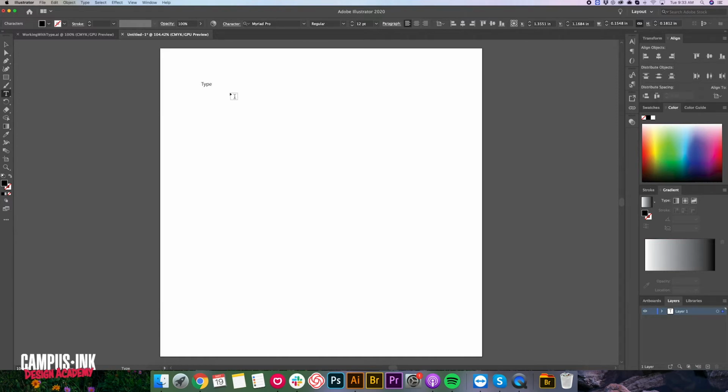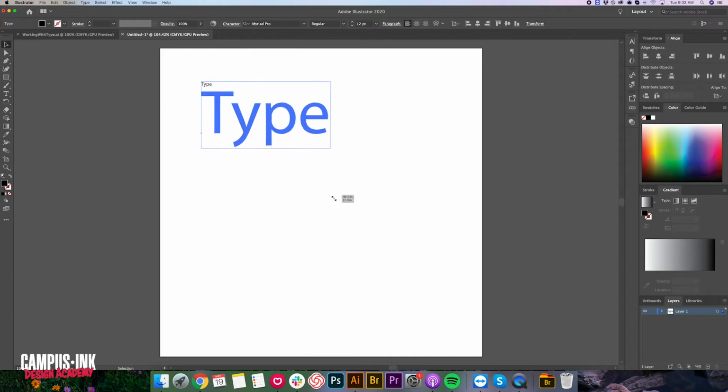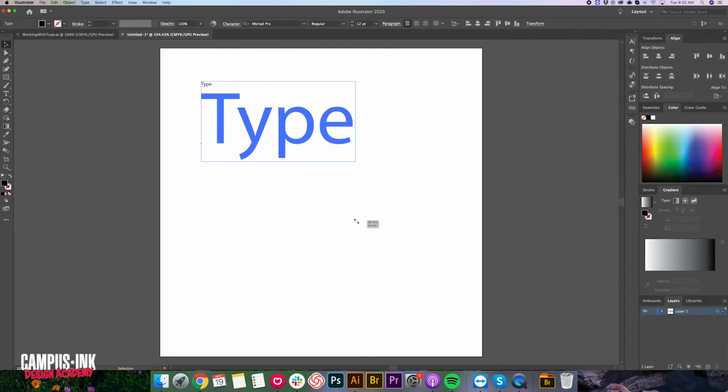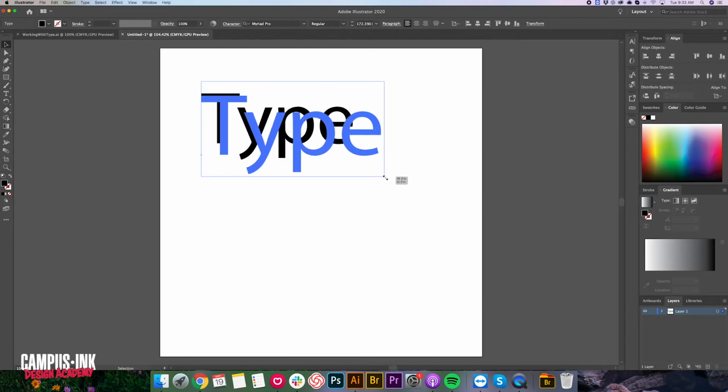Once we've got something written here, we can go ahead and go to the selection tool. That'll bring up our transformation box here. And if we go ahead and go to the corner of that box, you'll see this 45-degree arrow. If you click and hold while holding the Shift key, you can go ahead and expand that out while maintaining the proper aspect ratio. You release that click before you release the Shift key. If you click and drag without having the Shift key held, as you'll see, that will warp your text, which generally we want to avoid.